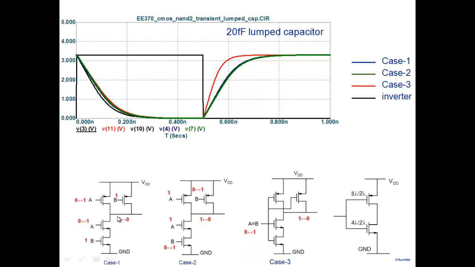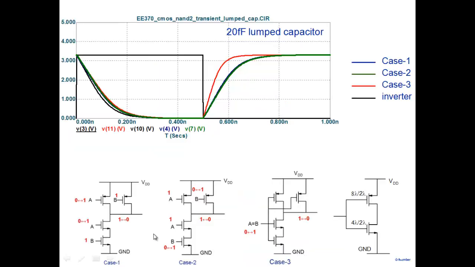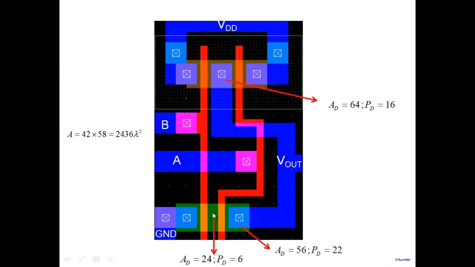The other capacitance at this node comes from the drain to body of this one, input A. And A is here, this is the drain to body capacitance. This is the area that I needed for that particular part. The other capacitance that I need is in the middle here. At this internal node, there will be capacitance coming from drain to body here also. So I need the area of this particular part here, this small area.